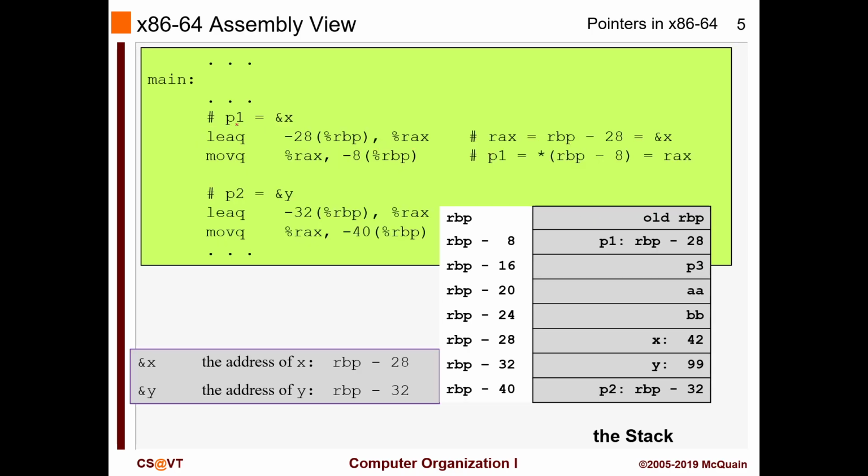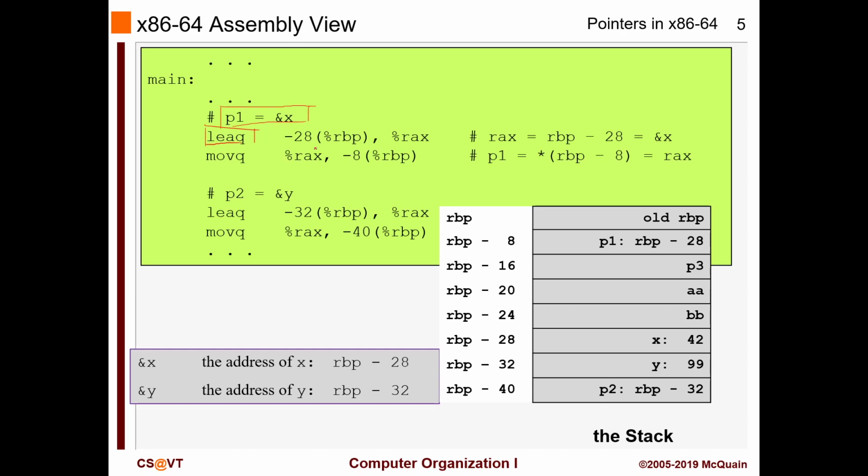Then for the next one, we are going to use load effective address, which is LEA. This is a new command you're going to take a look at. This one deals with addresses. The command we're going to try is p equal to pointer x, so we are going to get the address of x.